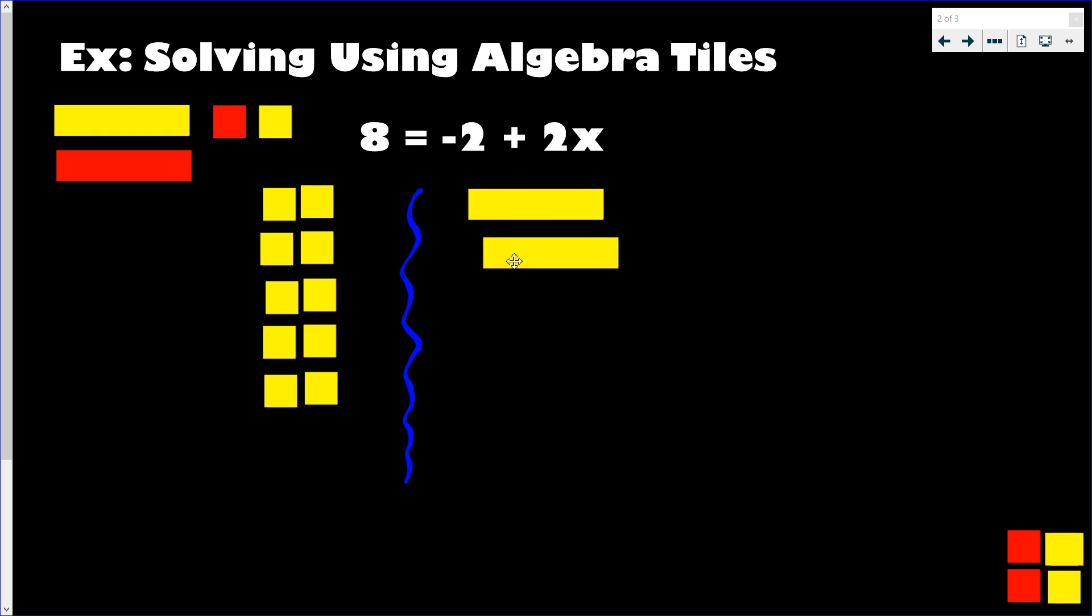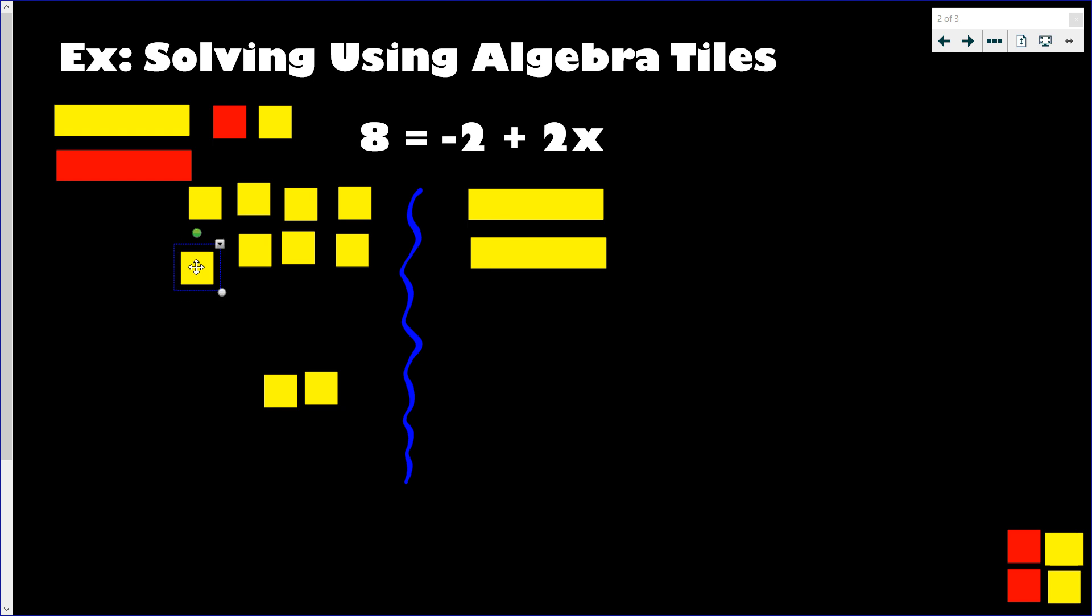So the next thing I have to do is since I have two of these x tiles left, that means I have to make two even groups. All right, so I like to sort of align them exactly the same way my x tiles are orientated. So I'm just going to sort of distribute each one. It's going to get one block at a time, so one and one. I know I've already got two groups here, but I'm just doing this as I would on test. So one and one and then one and one and then one. And I got one more left and here we go.